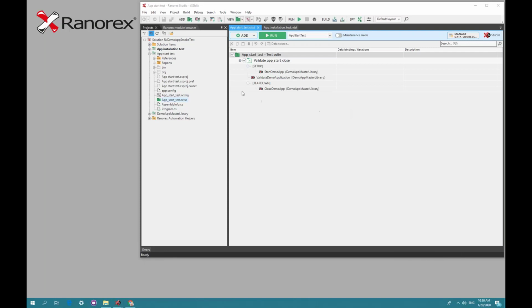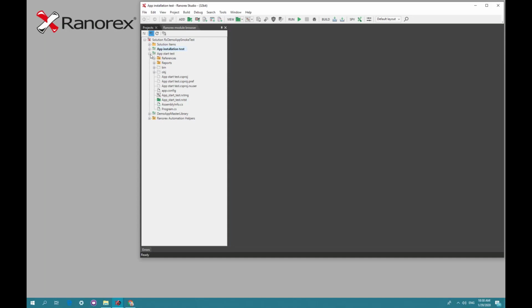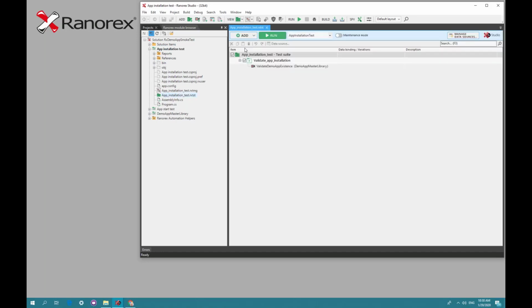So what we can easily see now, let's have a look at the test suite structure here. First of all, we have the solution and it's intended to hold only the smoke test. And we have 2 projects here, one which checks for the installation and one which checks if the application can be started. Of course, these projects hold test suites, and if I double click this, then you could easily see that I have now 1 test suite. And within this test suite, I have 1 test case, necessarily in this case only 1.